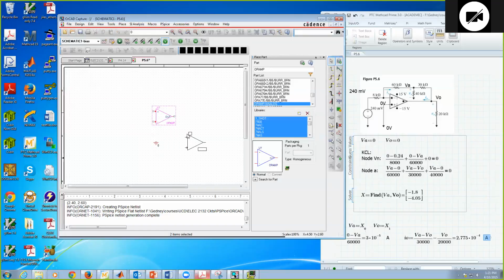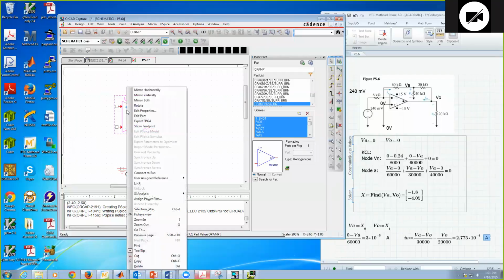Now, when I put in the op-amp, let me zoom in on this a little bit, because what I want to show you is that the op-amp shows the non-inverting terminal on top and the inverting terminal on bottom, whereas the circuit that we want to build has the inverting at the top and non-inverting at the bottom. I can't just rotate this, because if I rotate the op-amp, it's just going to turn it the other way.